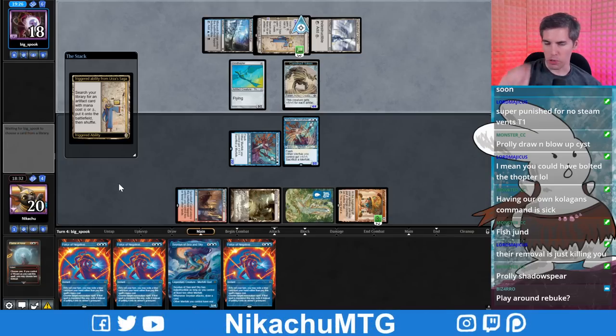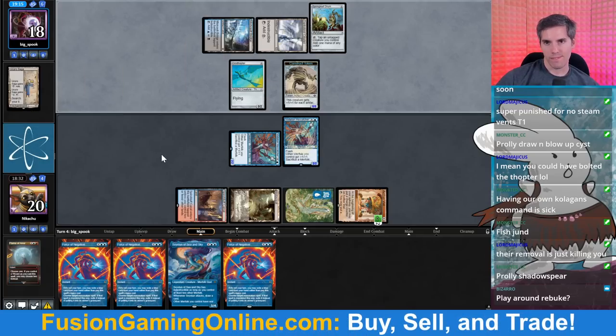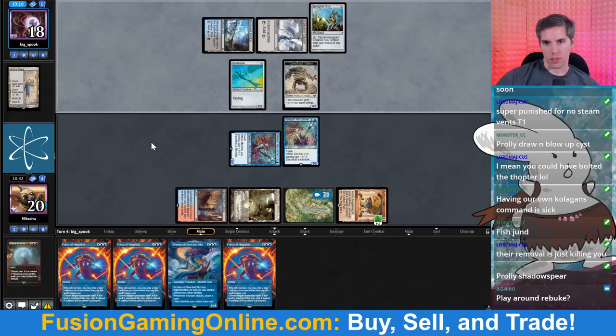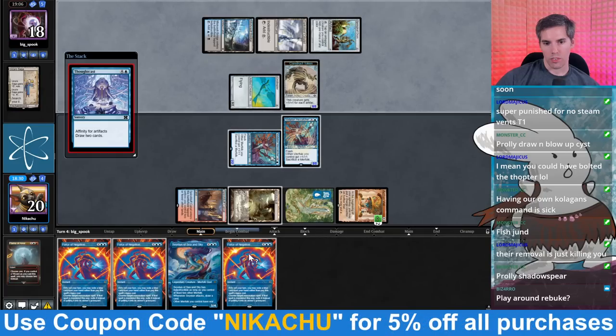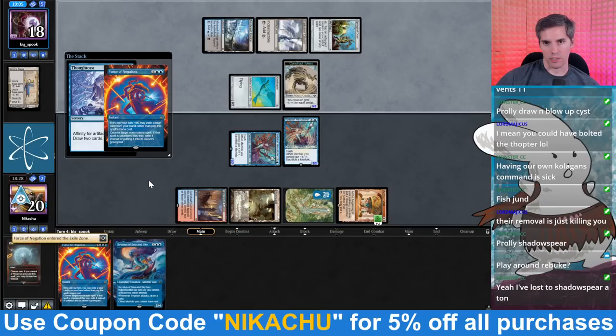Doesn't Shadow Spear sort of play around Svelun? I can't remember how Shadow Spear is worded. Shadow Spear is a very, very, very annoying piece of nonsense. Springleaf Drum. Okay. No. It's not many things I can counter, but I will counter that.